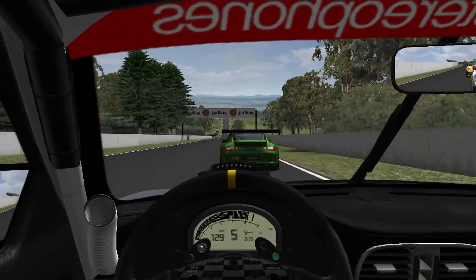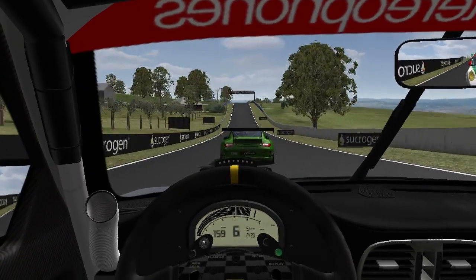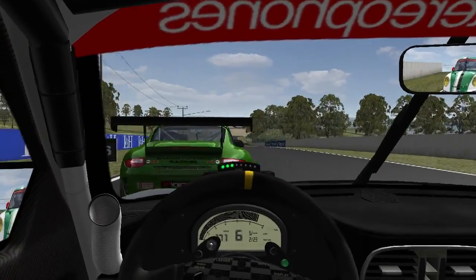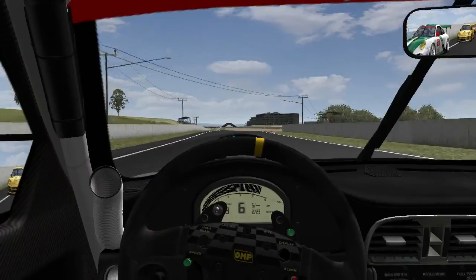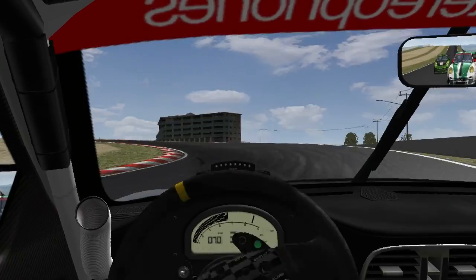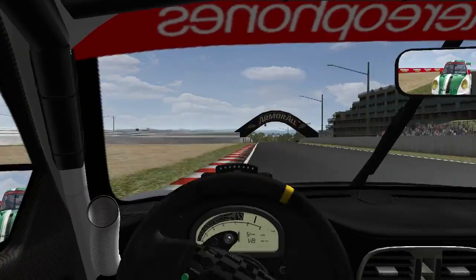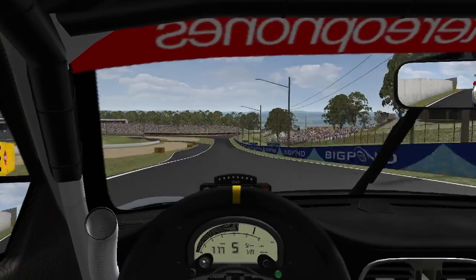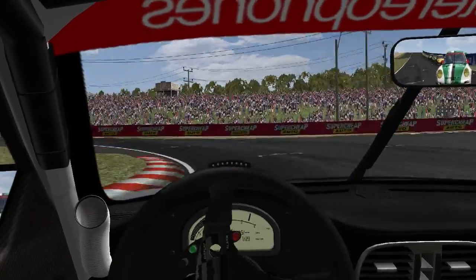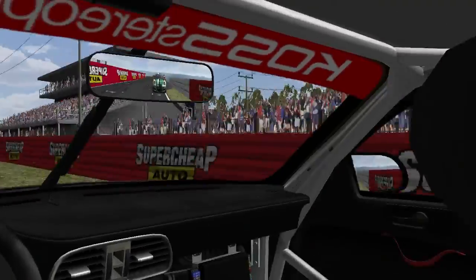We have got a race, that is for sure. Let's get that draft going. Not sure we're going to be close enough. Of course we're close enough. We're always close enough. There we go. Through into the lead. But can we keep it? Can we break away? That is going to be the question.